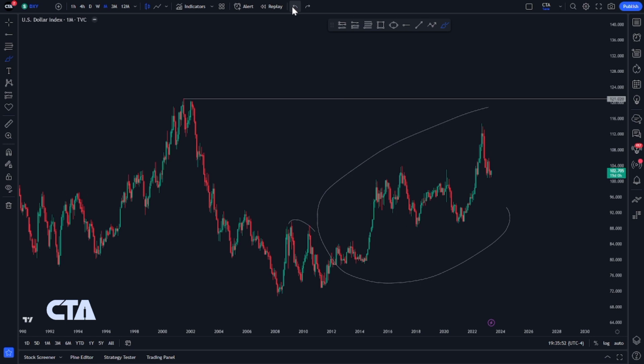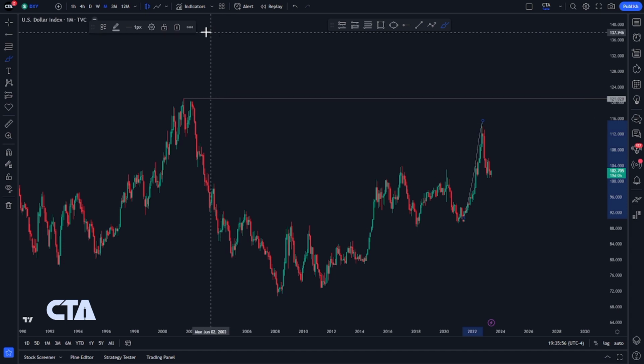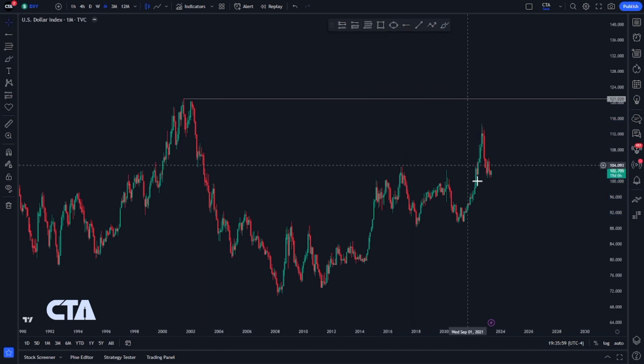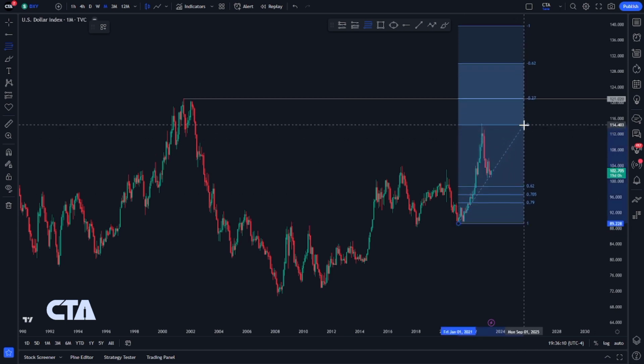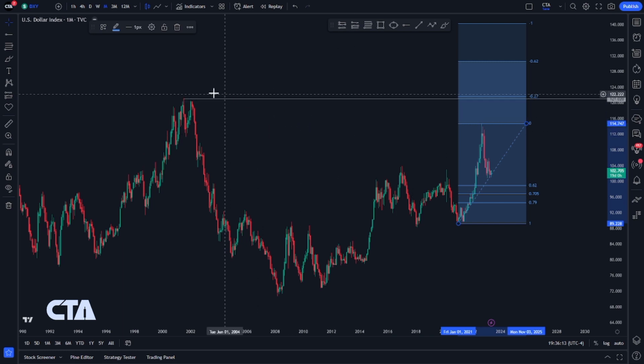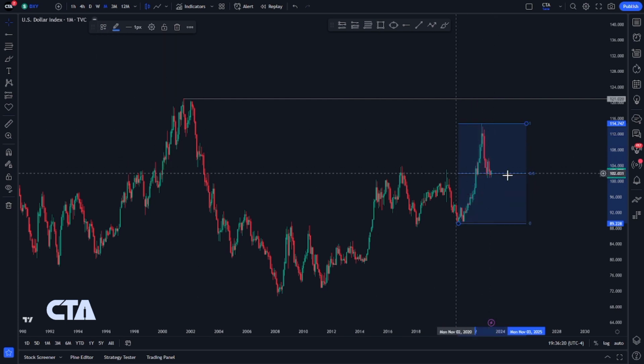Now, if we have all these breaks in market structure, and then we have a most recent impulse here on this side of the market, it's telling us one thing. We have price action leading us into this buy side liquidity here. So what does that tell you? You want to take your discount and premium pricing tool. Of course, it's a Fibonacci, not the optimal trade entry. Use your discount and premium pricing tool, and you just look at this, and we find that we are trading right at the equilibrium. Just equilibrium.